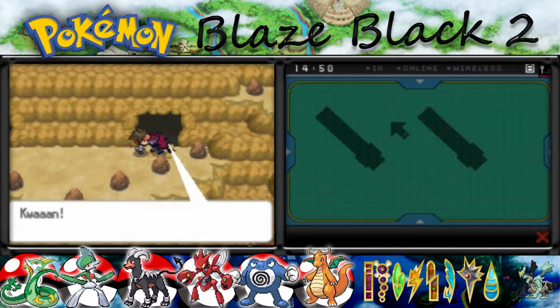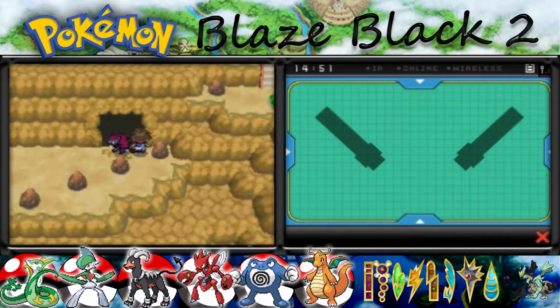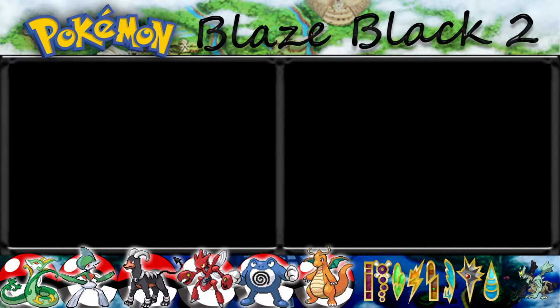Okay, so this is where the Zoroark is hiding out. Not the, I believe the cave above where I was is where I was looking. Although I can't see it from here. Anyway, let's go back to where I was.